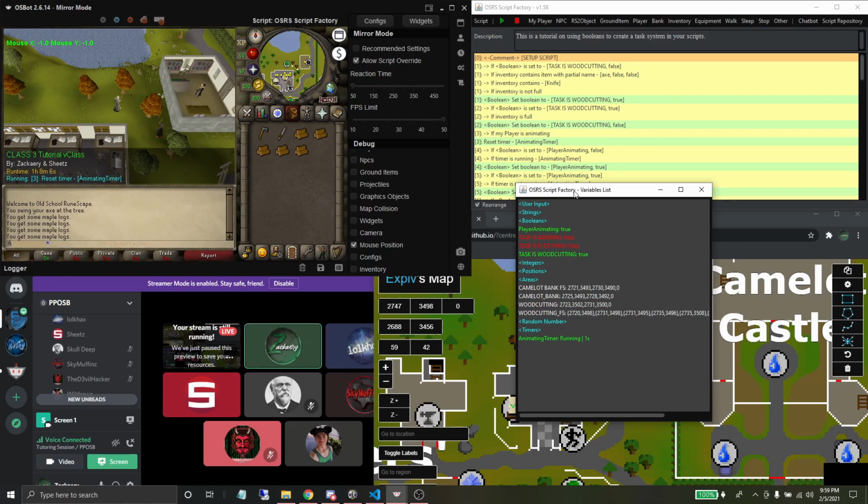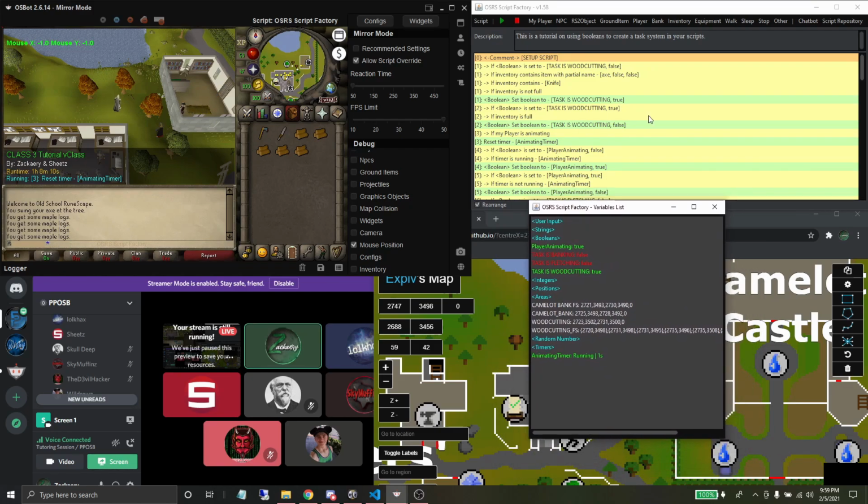Perfect. Yeah, so pretty much just to show you guys, to go over again the whole task system, we use this, like, so let's say we weren't woodcutting or fletching, because you wouldn't use this for woodcutting or fletching or banking. You would want to use this for, like, let's say that you had to get a quest requirement for 13 magic, or you just wanted to get 13 magic for a script.